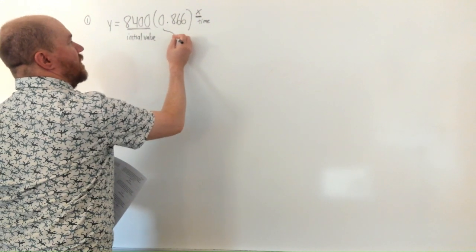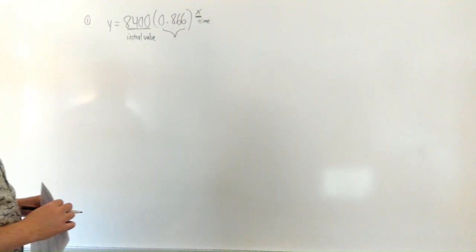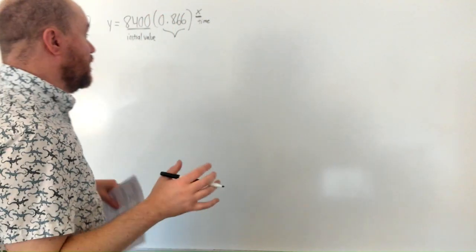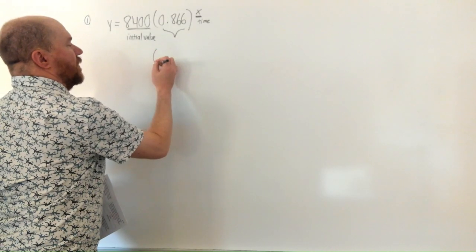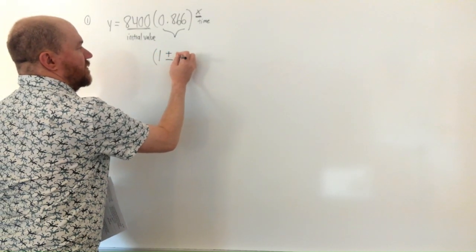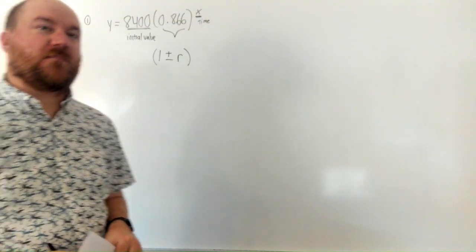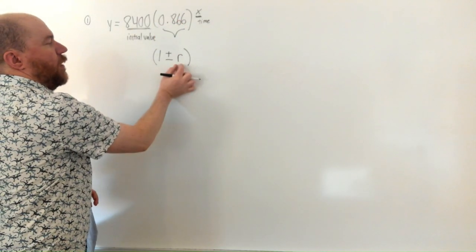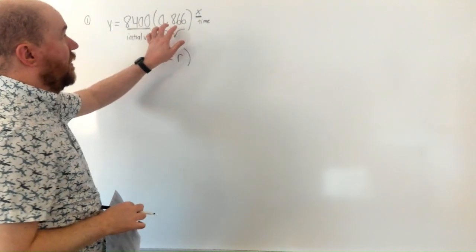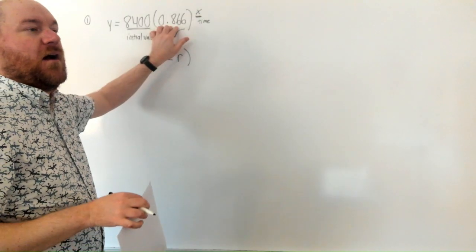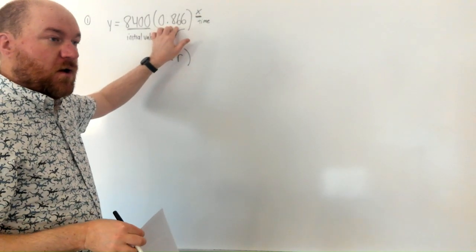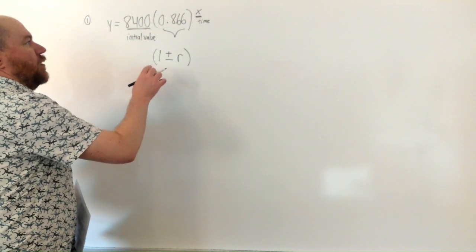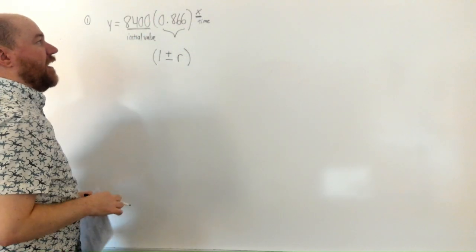And the important part here is right in the parentheses. That is the rate of growth or decay, but it's disguised. And the reason I say it's disguised is, remember, growth and decay is written like that: 1 plus or minus the rate. All right, so we don't want to know this number. We want to know that number. And this number has already been taken away from 1, or it's already been added to 1. So we have to kind of undo that work. Okay? So what is the value of r that would make that number true?